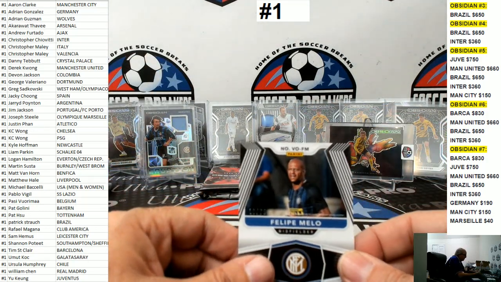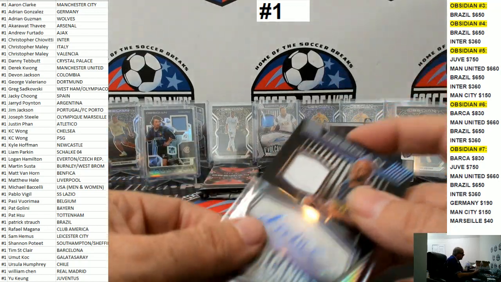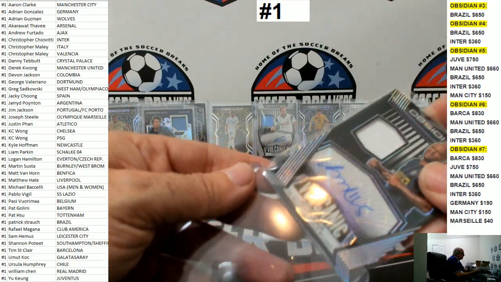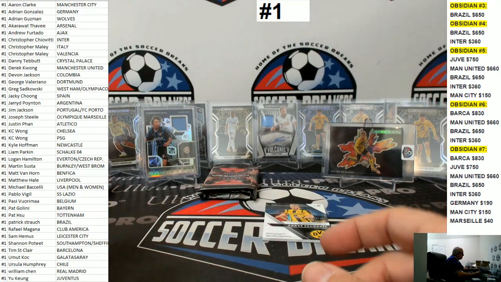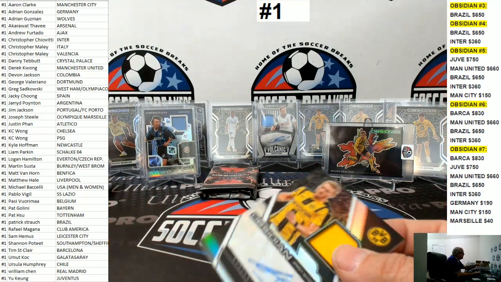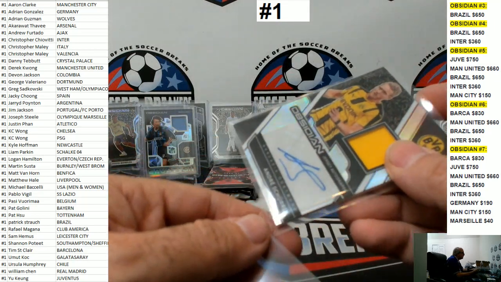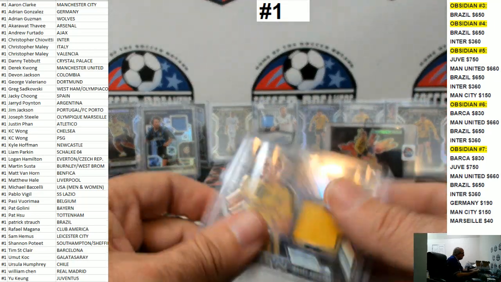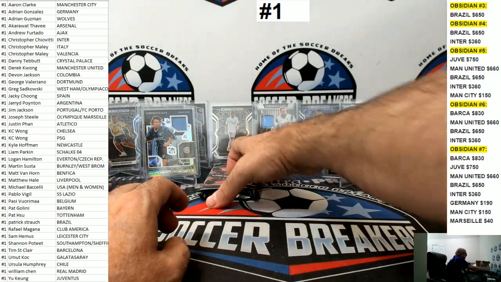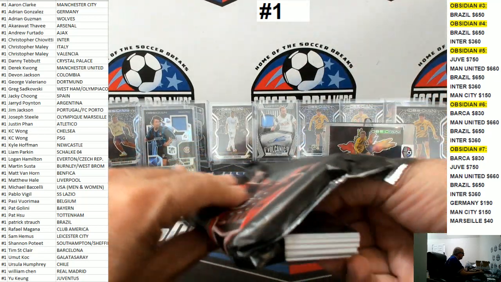Felipe Melo. We got Andre Schürrle to 149. Andre Schürrle, more Dortmund action. All right, last box.